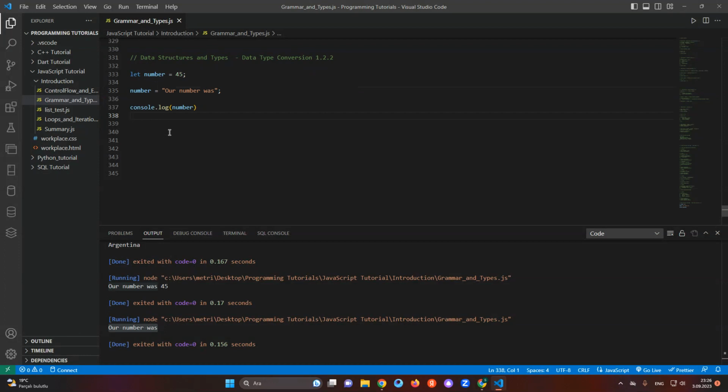Because JavaScript is dynamically typed, this assignment does not cause an error message. Okay? So it was the first part. Let's continue with another topic, numbers and the plus operator, so that you will understand something more comprehensively.